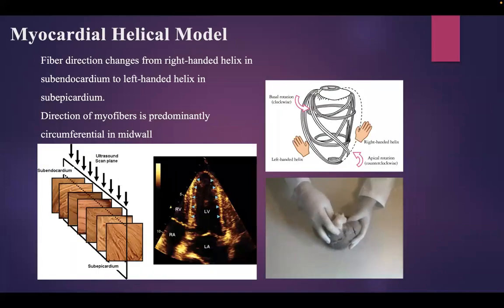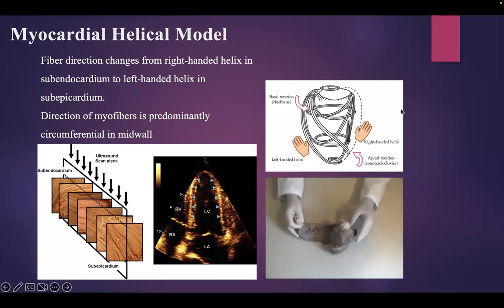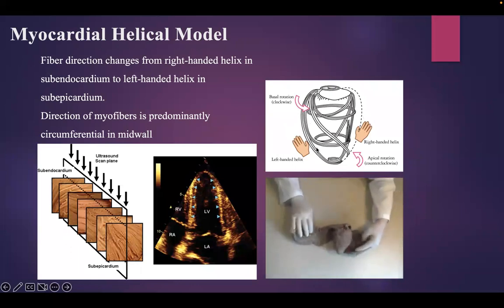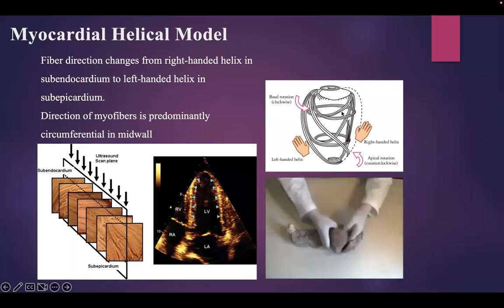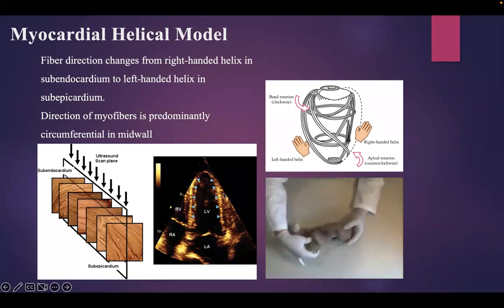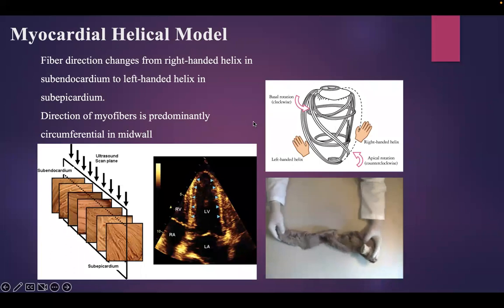What do we know by that? We all know from anatomy that the fiber direction changes from the right helix to the left helix, from the subendocardium to the subepicardium, and the mid-wall fibers are usually circumferential. So here you can see, and this is basically used for understanding the myocardial mechanics.